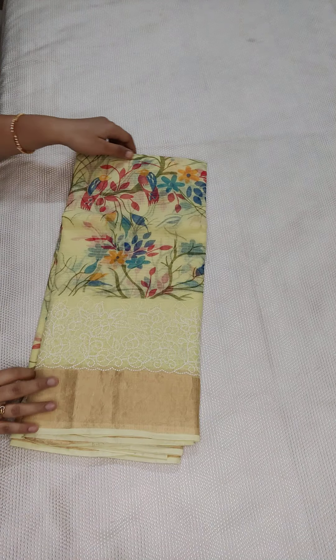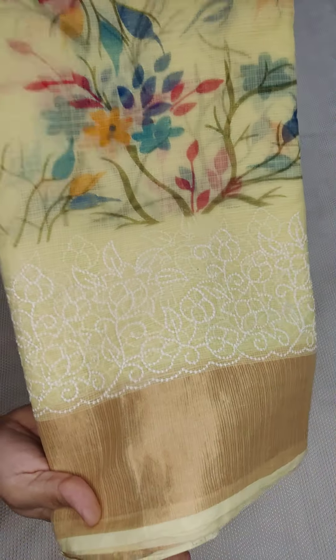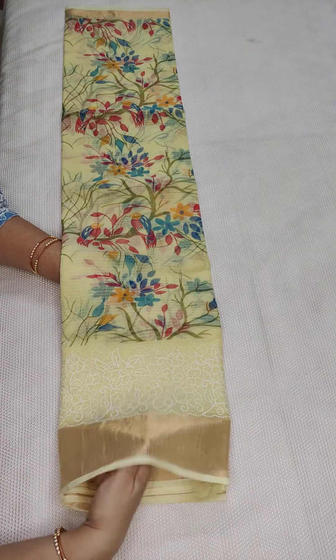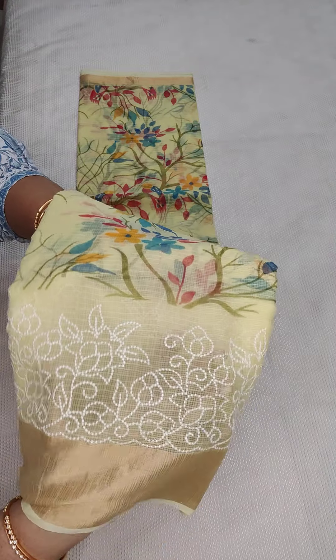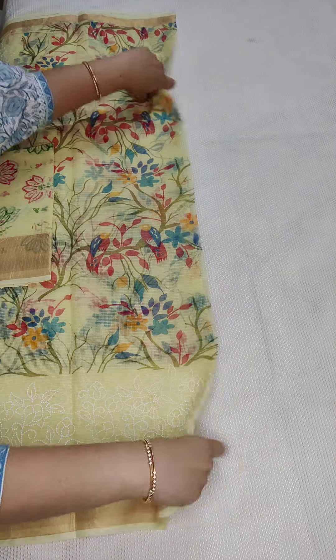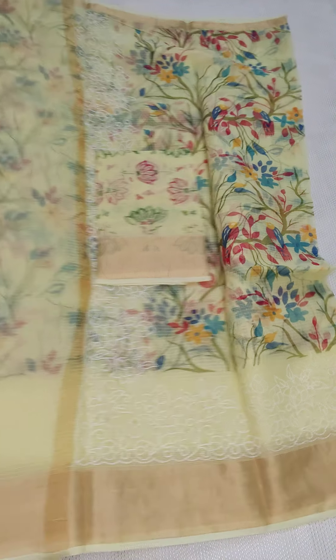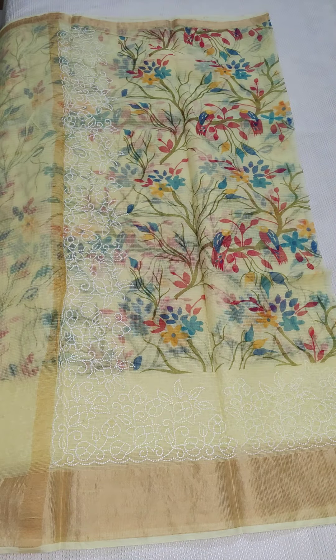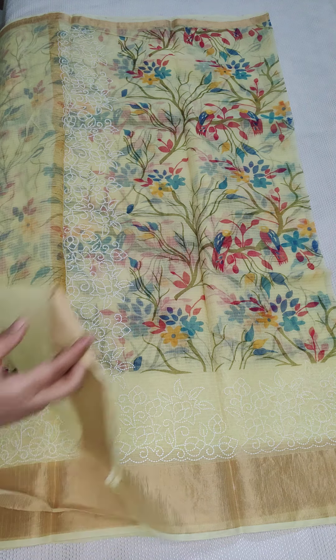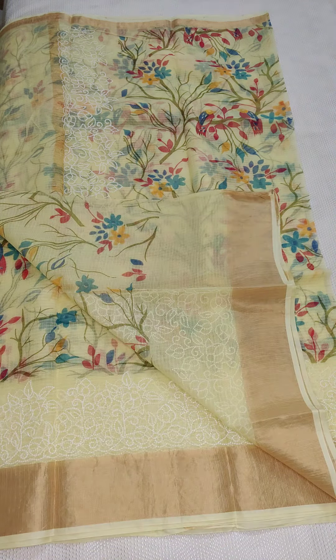It's a light lemon yellow shade — a beautiful and very neat saree. I can also show you the transparency of the saree. Kota sarees are always transparent, and in light shades they are more transparent. Here is the beautiful pallu part with beautiful embroidery and zari border. This is the complete look of the saree.